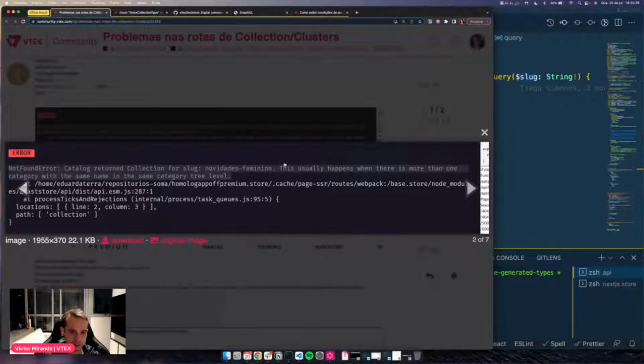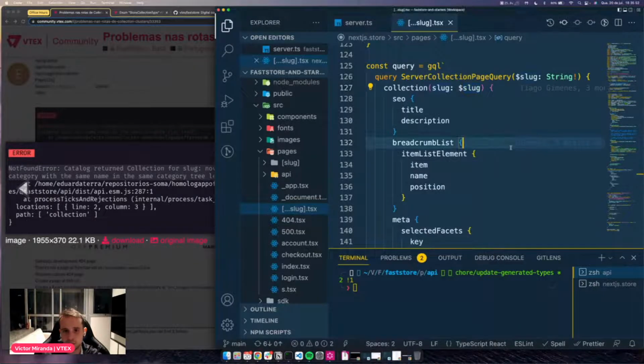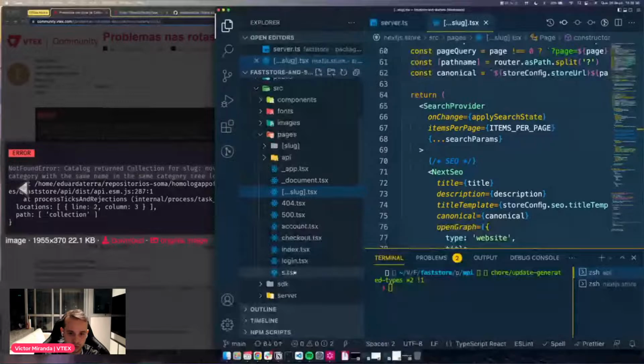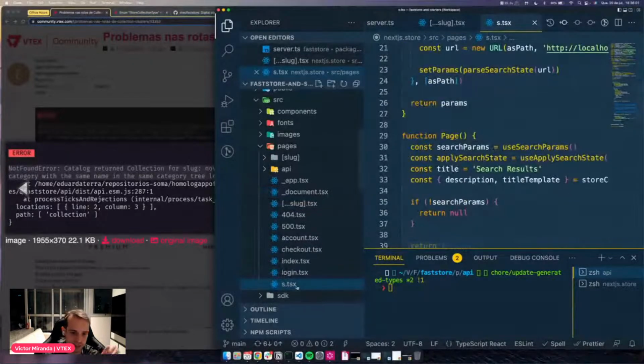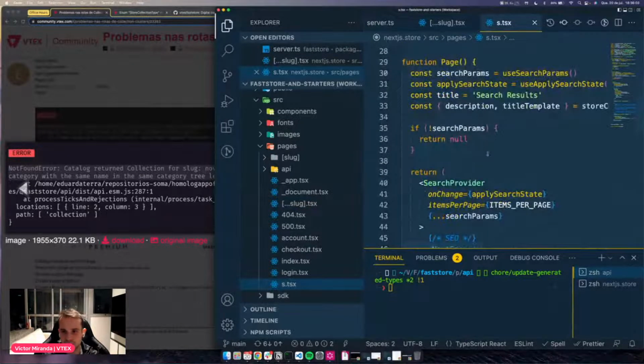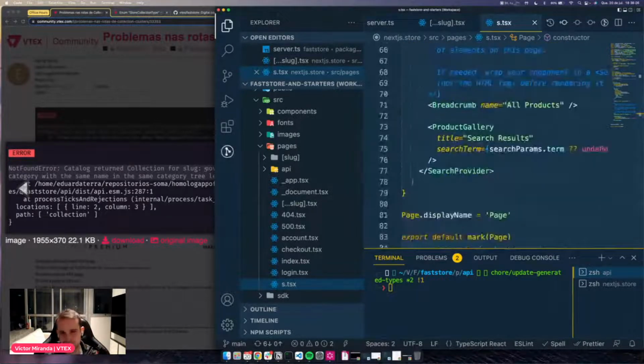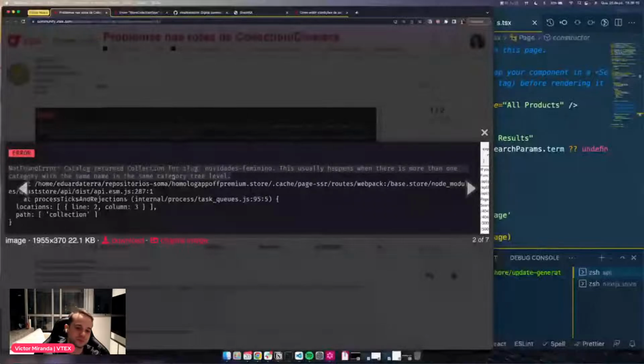If you're entering a page that has a slug being detected as full text, which means it doesn't match anything, you're not supposed to be rendering this page. You actually want to render the search page, which is here. This S is the search page, with search results and everything. That's the correct thing to do.